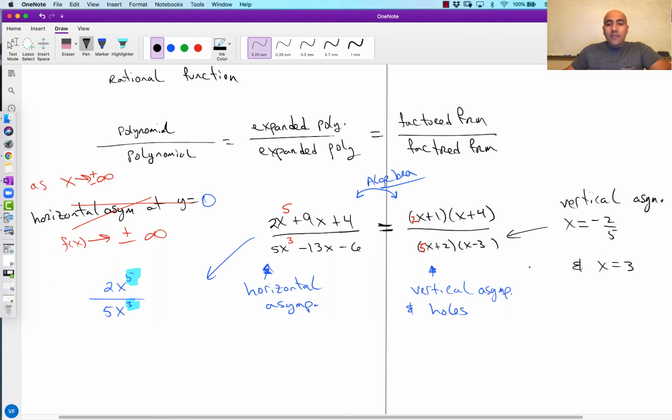Okay. On the other hand, if this whole factored out polynomial was something that resulted in this, and instead of a plus 4 there we had a minus 3 there, therefore these canceled, then that would mean that this is not a vertical asymptote, that the function has a hole at x equals 3, right? If they canceled, we have a hole. If they don't cancel, then we have a vertical asymptote. Okay, so let's look at Desmos.